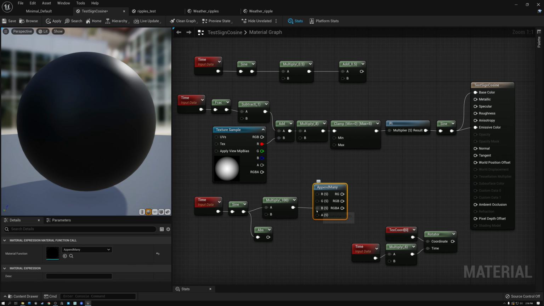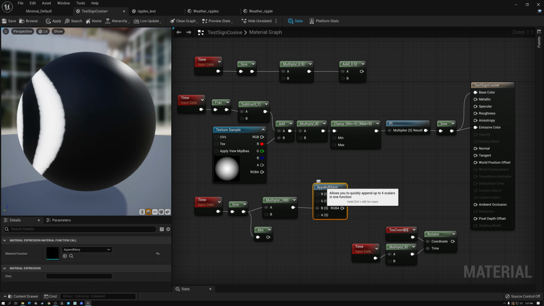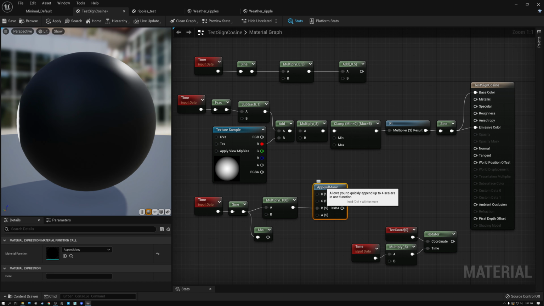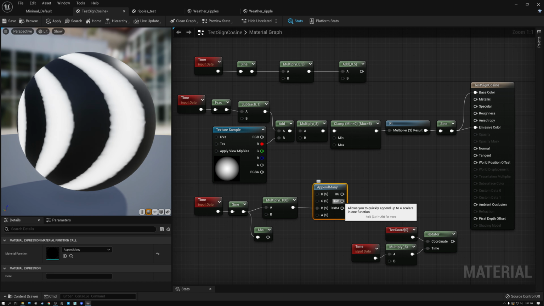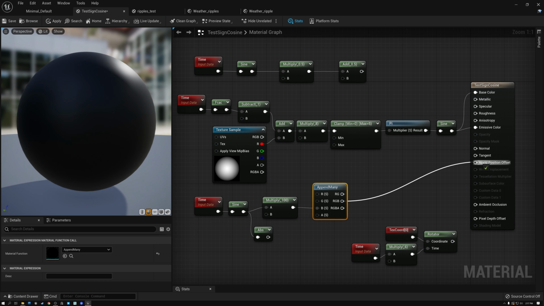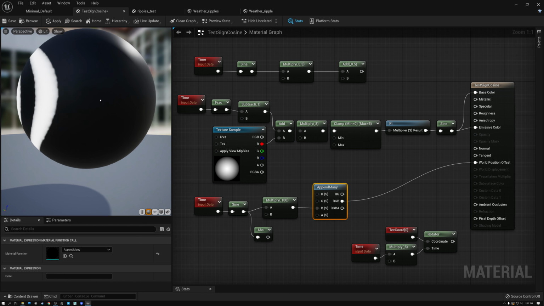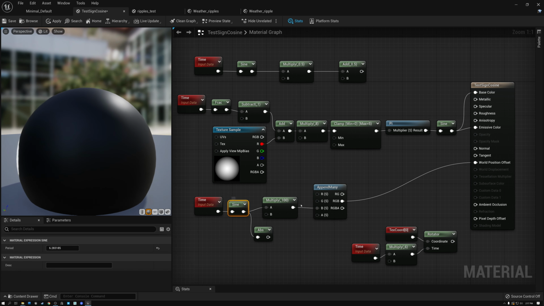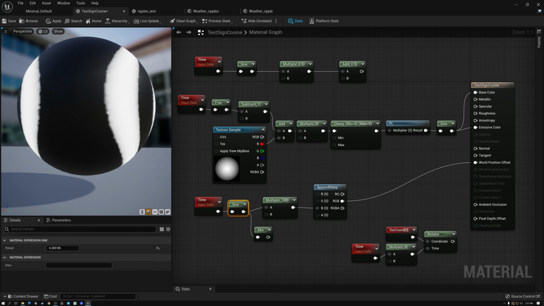Then I'm going to pass that into the Z component of my append many because, again, Unreal is Z up instead of Y up. In Unity, I was animating the Y axis to make my ball bounce vertically, but in Unreal, I have to animate the Z axis. Okay, so I'm going to pass this value then into my world position offset. And now you can see that my sphere here is oscillating up and down because of the sine animation that I'm adding to its Z axis.